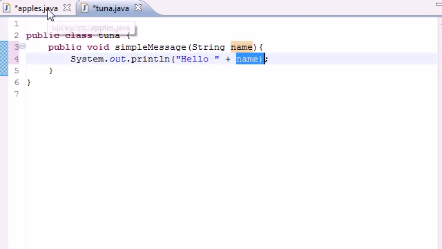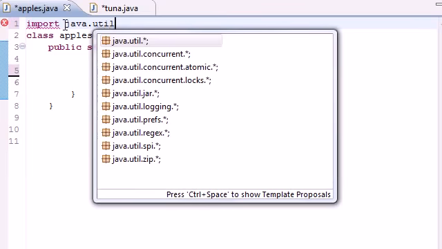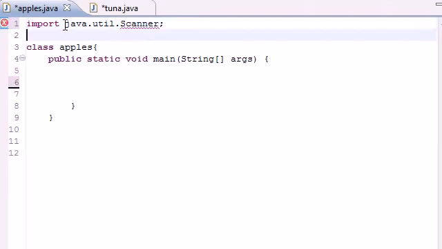So before we use it, we need to do a couple things to our main function. Of course, to enter our name, we need to import the scanner, or else we have no way of inputting data to Java. So go ahead and import java.util.Scanner, and this is going to allow us to use a scanner so we can give information to our program.